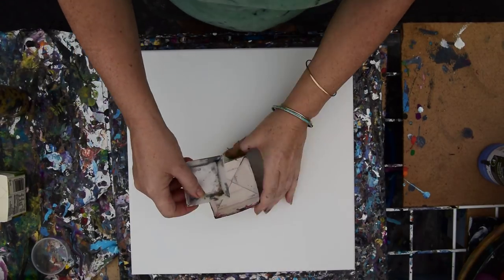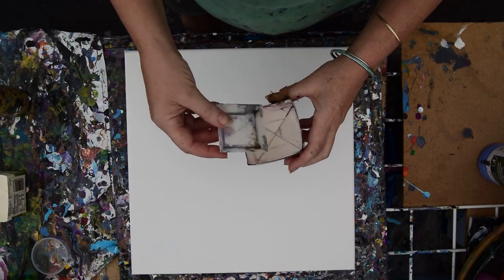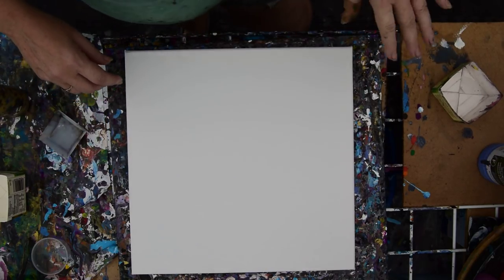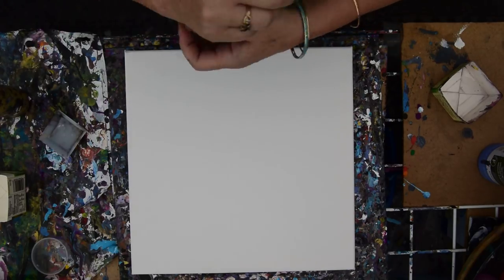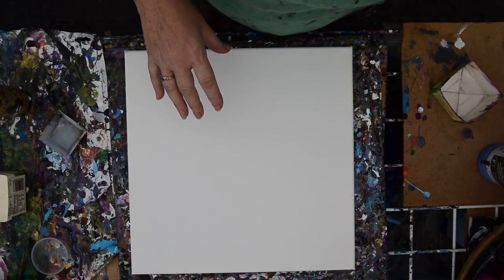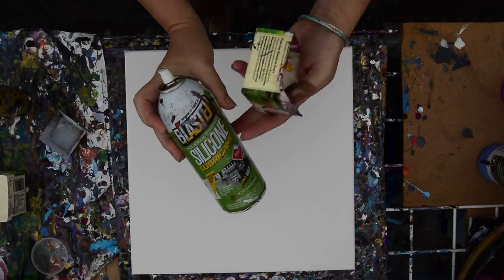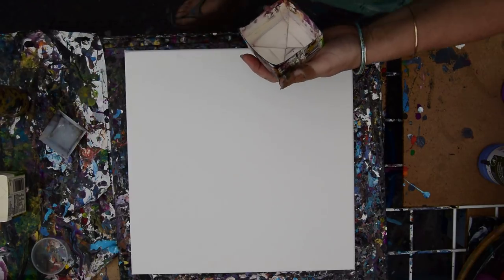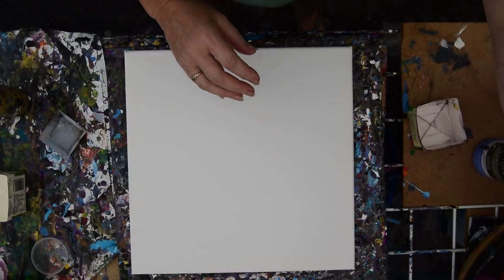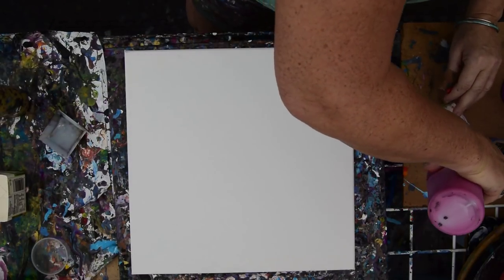The reason I like the butter dish and the square-sided reservoir is because I can pick colors out of there. I really like my dustpan even better, but I can't do the same thing because I have no edge to move against. Instead of doing spirals like I've done in the past, I'm going to make myself a little dirty pour reservoir and then I'm going to drip around in a circle and see if I can fill it in. I'm going to put a little silicone on the bottom — very little.